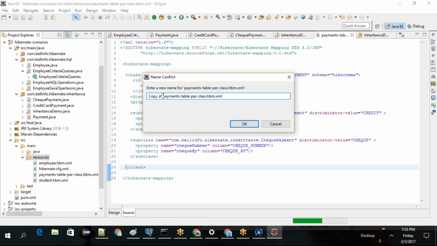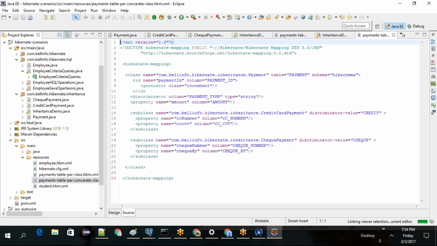This time I'm going to show you table per concrete class instance. Now this time there will be a payment table, a credit card payment table, and a check payment table, and the relation will be there in the database between these three.